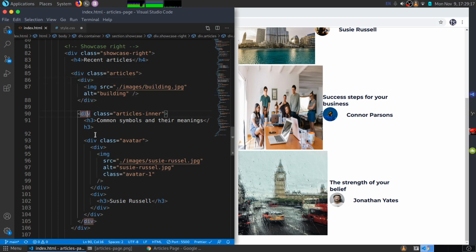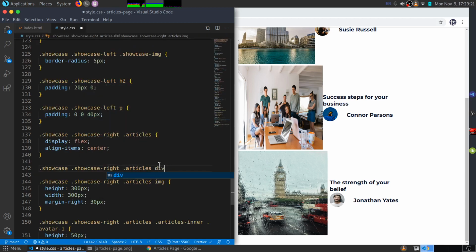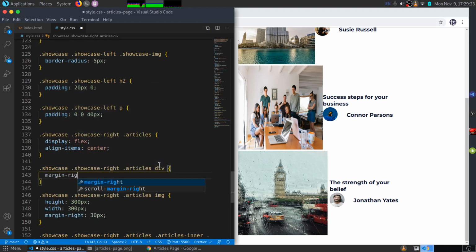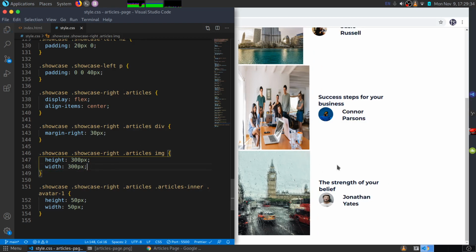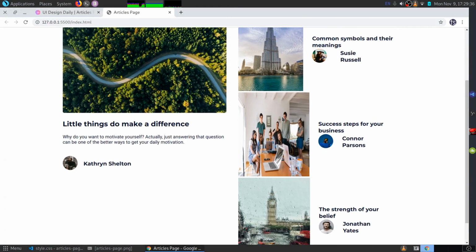This is the div, this is the div, there's also another div. Let me just say for the div, let's add a margin right of 30 pixels, and then remove this from here, remove this, remove this, and that pushes them.